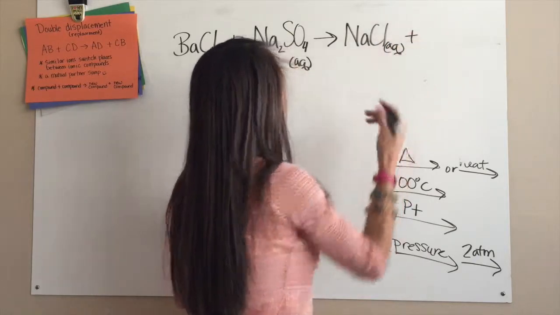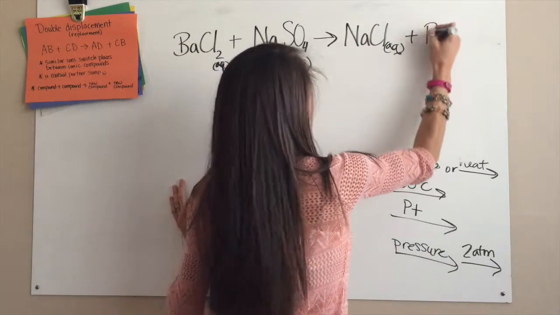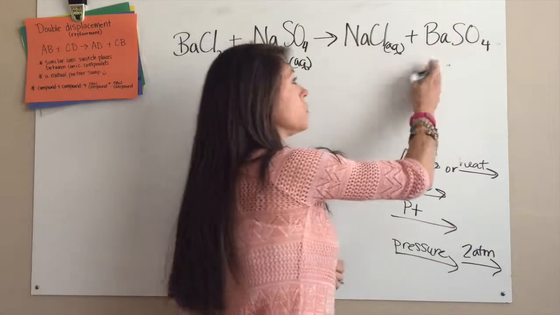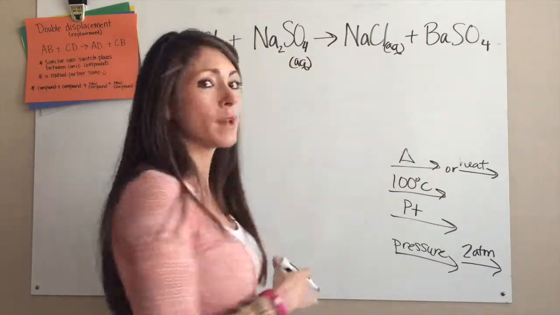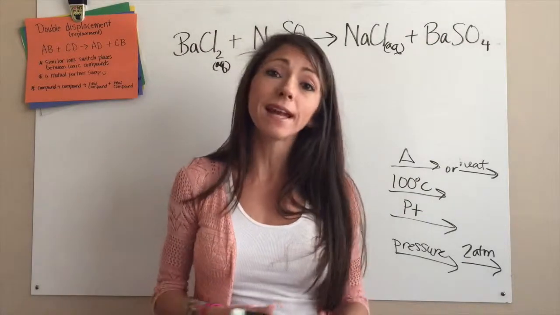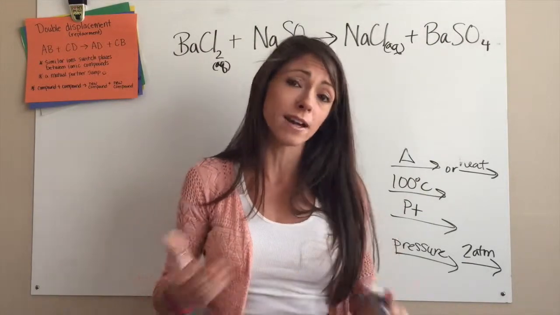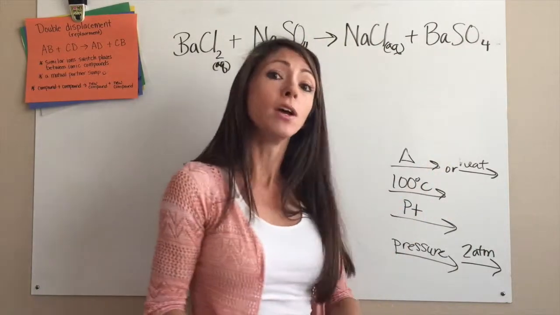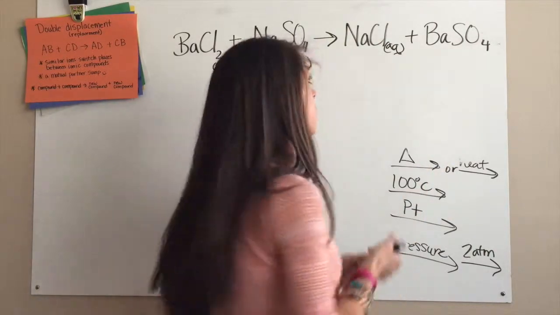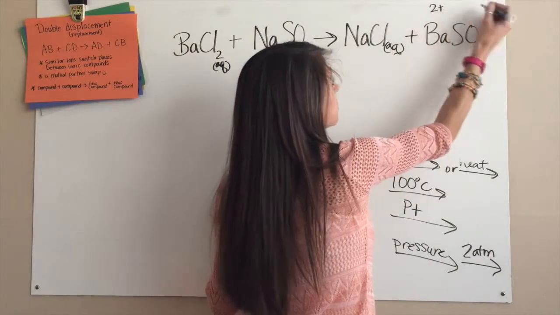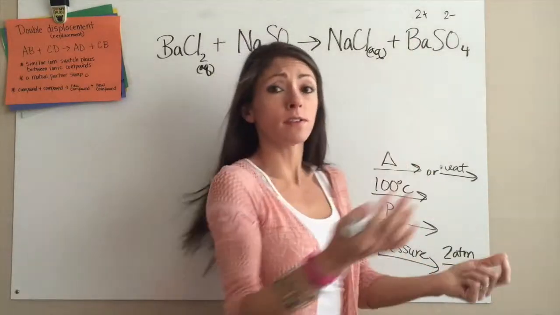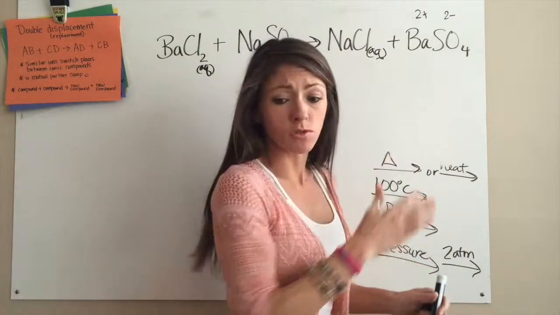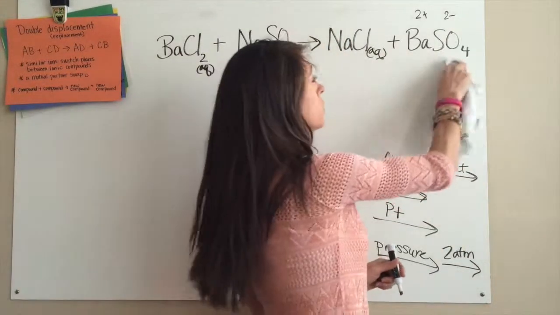So this is just NaCl. And then our other new compound will be barium sulfate. And once again, do not assume that, oh, I need 2 of these since I needed 2 of these with the sulfate. That's not the way it works. When we create ionic compounds, we've got new ionic compounds we're creating. The cation to anion ratio within the compound will be based on their oxidation numbers. Barium is 2 positive, sulfate is 2 negative. The 2 positive and the 2 negative cancel each other. They equalize or make this a neutral compound. So they balance each other out. So you just need 1 of each of these.